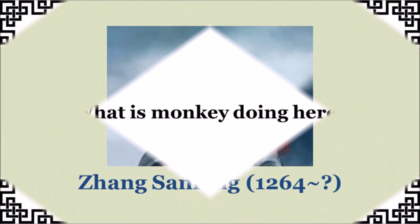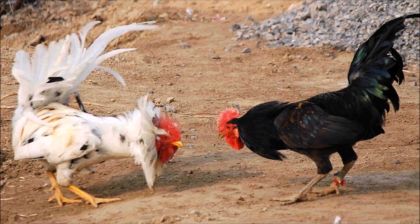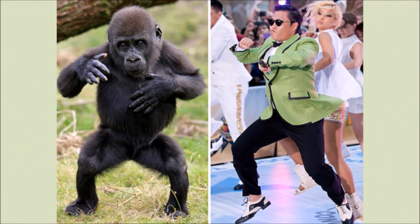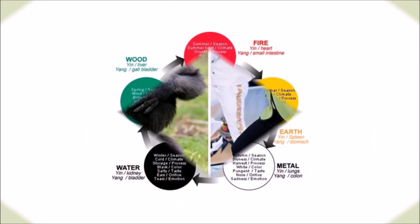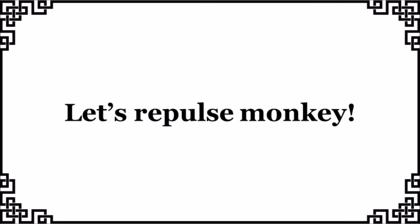Well, the creator of Tai Chi observed the animals fighting and was inspired. Then he imitated the movement of animals, integrated the movement with the Yin Yang theory, and created Tai Chi. So many Tai Chi forms have names related to animals. Now let's repulse monkey.